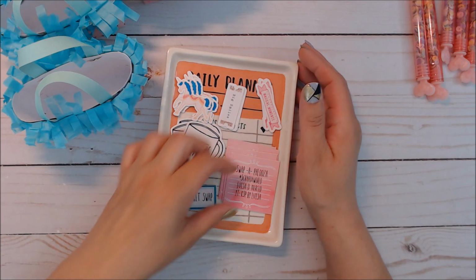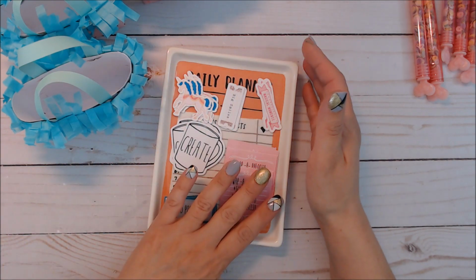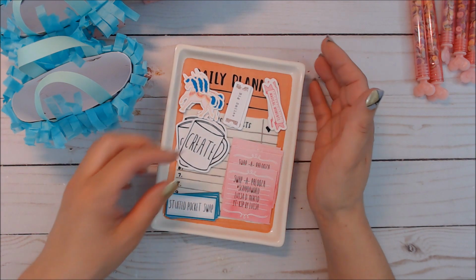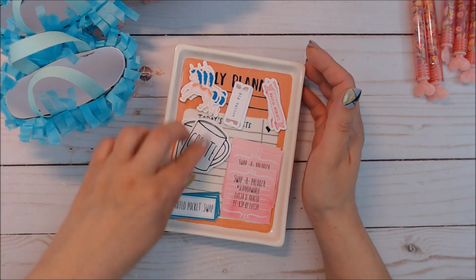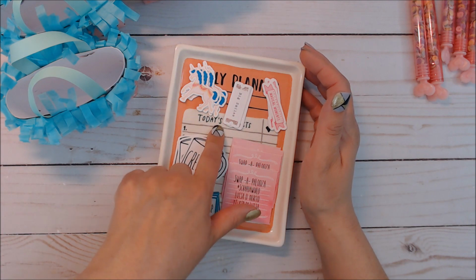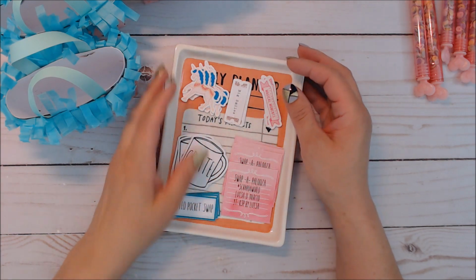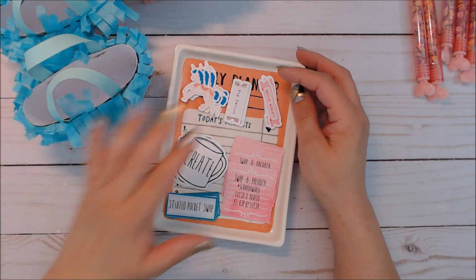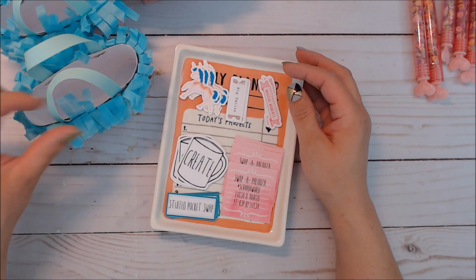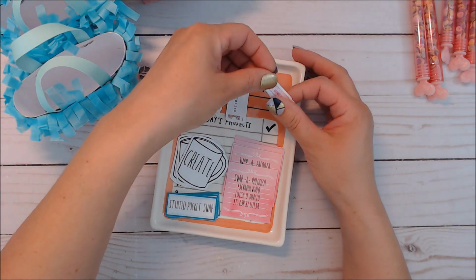One of the things, again, you needed to put your information, so I did that. All of this was printed and cut on one sheet of 110-pound cardstock, and I went into my files. I have the Carousel collection. I think it's Mary Holmes. So I was looking for a few little extras because you can't put too much in here. I figured that die cuts are nice and thin to put in here, so I cut just 3 items.